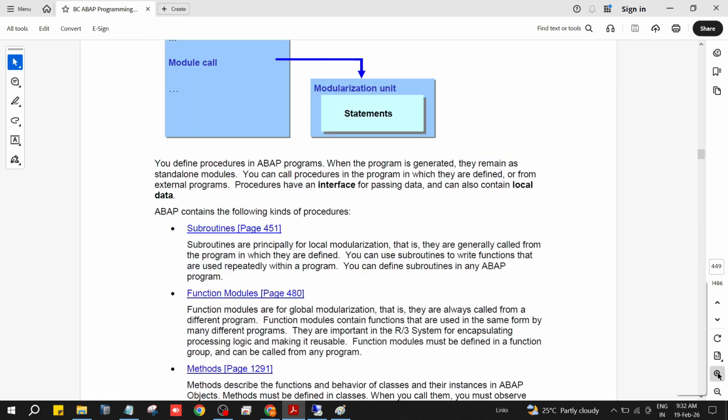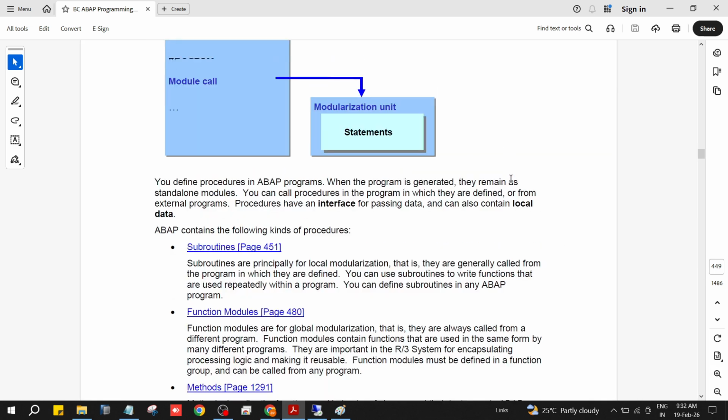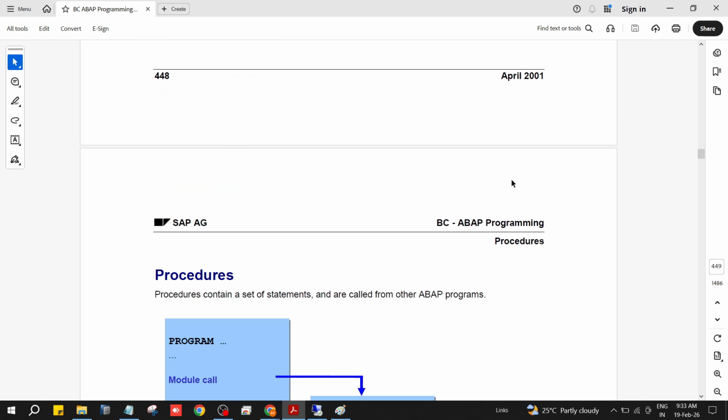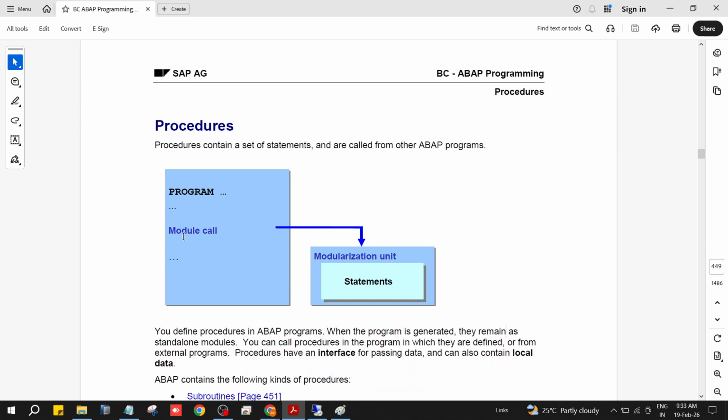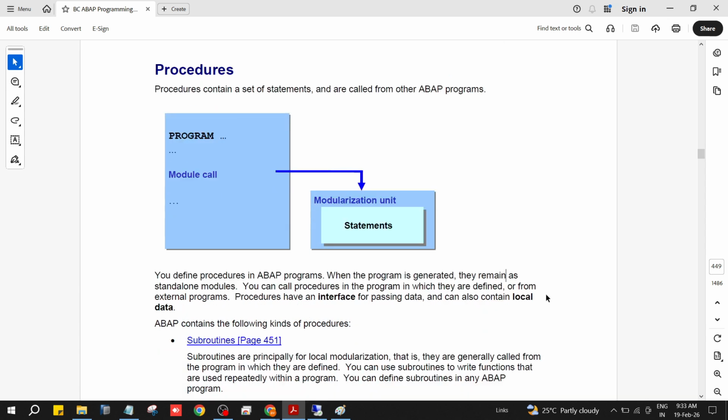First of all, the topic itself is procedures. A procedure contains a set of statements, a collection of statements, and is called from another program. The best example is this: calling program, called program, both within the same thing. Module call is the most generic picture. You define the procedures in an ABAP program.